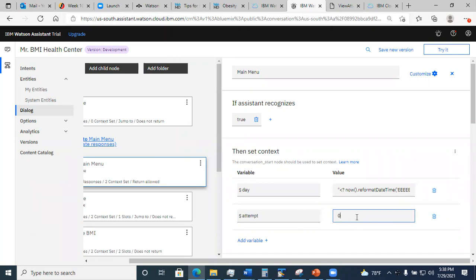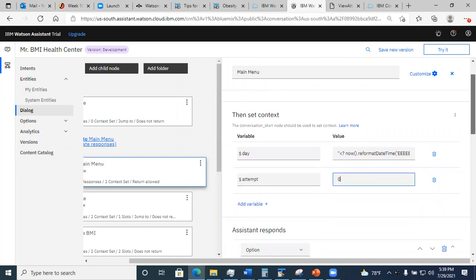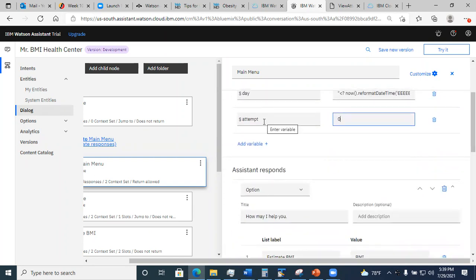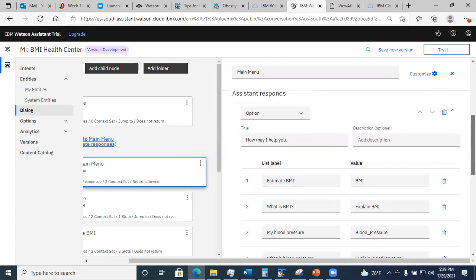And somewhere I decided to count how many times the bot attempted to re-ask the same question. So if you are not entering the expected input, if it repeated 5 times, perhaps, if it prompted you for the correct input 5 times and you still have not entered it, sometimes you want to quit. Somewhere I'm doing it in one of the nodes. That was not an initial plan, but I think it was a student's request. Somebody asked if it's possible to do it. So you can see a mix of things.